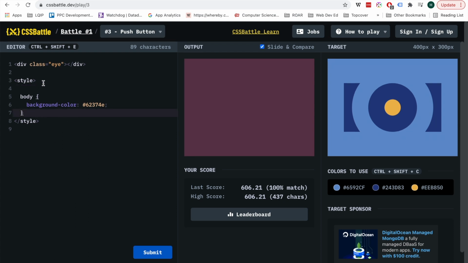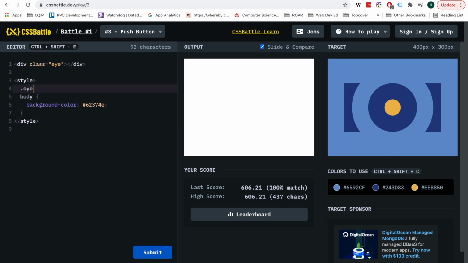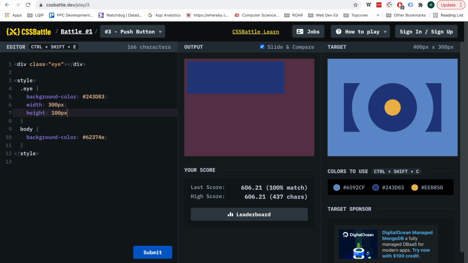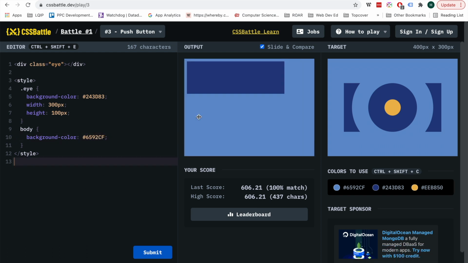So first things first, let's make our eye come up in the right color so we can see what we're doing. Always a good first step. So we've got our background color for our eye, and then again eyeballing the dimensions as something like this. Let's change the background color as well while we're at it of the whole thing, so we get the nice right stuff. So maybe it looks something like that. And let's try doing positioning.